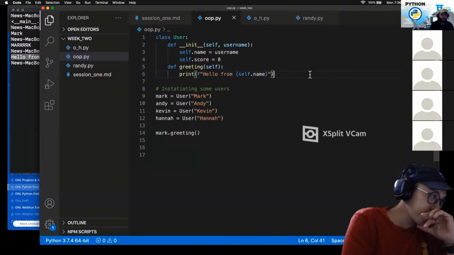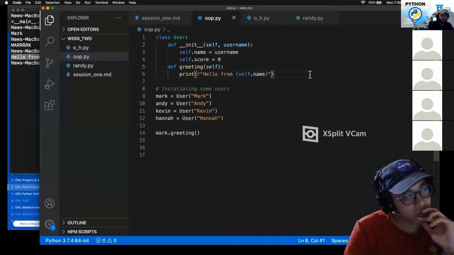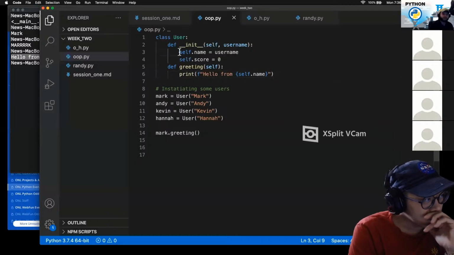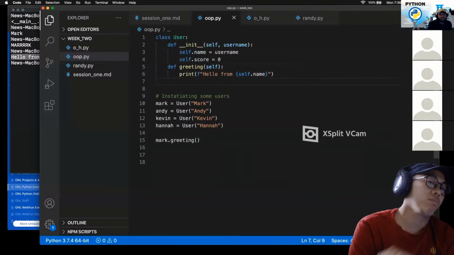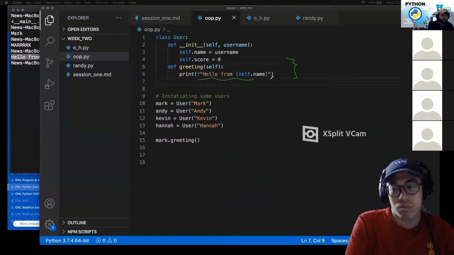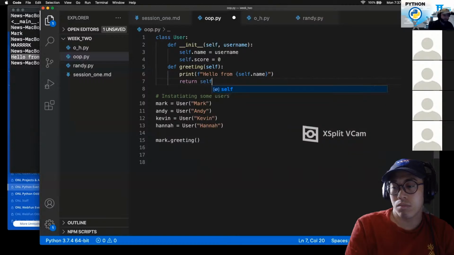Now there's something really cool that you can do with class methods. And you can only do it sometimes because other times these class methods need to return something, right? Sometimes you'll want to write what are called getter methods that retrieve some data, return some attribute. Like maybe we could write a method for retrieving the name that returns the name, or a method for retrieving the score that returns the score. But whenever you're writing a method that doesn't necessarily have to return anything, like in this case, where our task was to write a method that prints a greeting, well, I don't have to explicitly return anything. So what I'm going to do is return self.